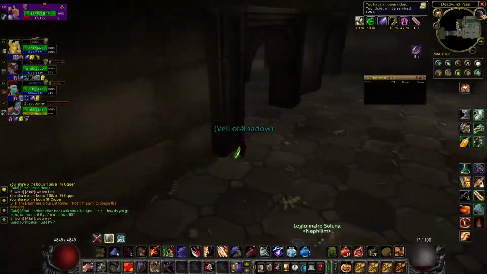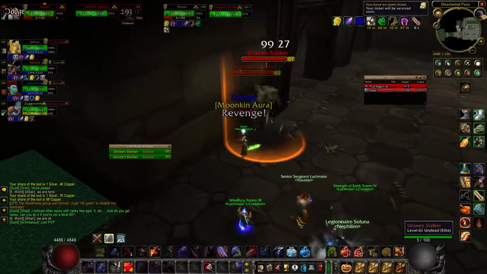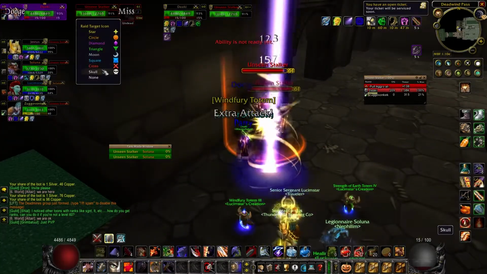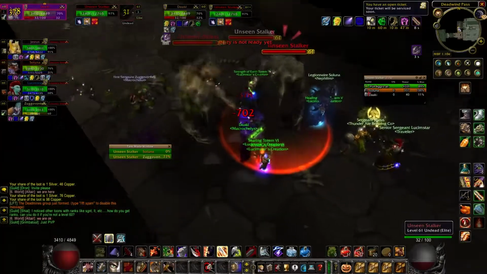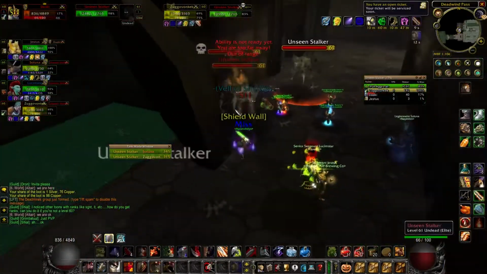The stealth mobs can also be a bit of a pain if you don't have a hunter to flare, as due to their high level they not only have a large aggro radius, but they will also do an AoE knockback, again potentially punting someone close enough to aggro other stealth mobs.